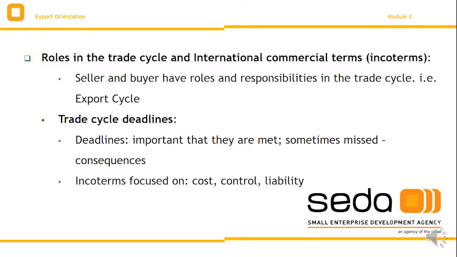The roles in the trade cycle are best explained by looking at international commercial terms, which in short are called Incoterms. These are internationally recognized by governments, by legal authorities, and practitioners that are involved in international trade. The scope of these terms is limited to the rights and obligations of the parties that are involved in the delivery of goods as per the sales contract. So these Incoterms serve as a common language where both parties can understand what their expectation is with regard to the exporting or importing transaction.